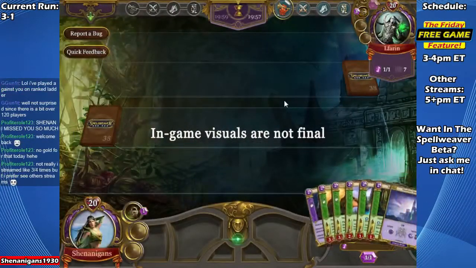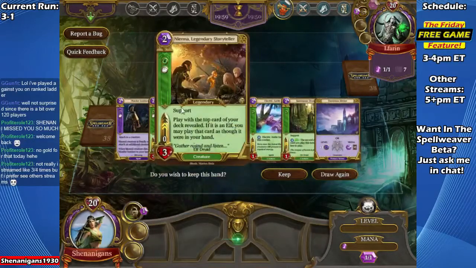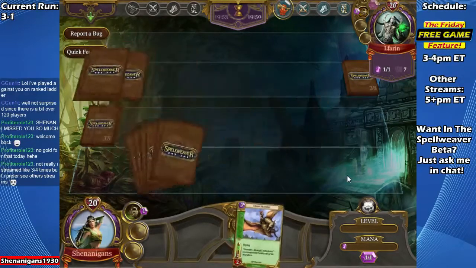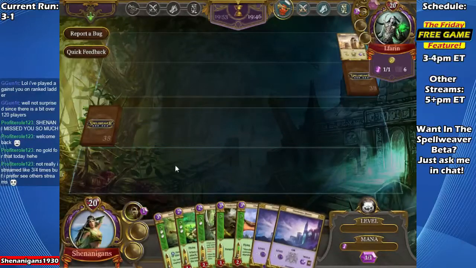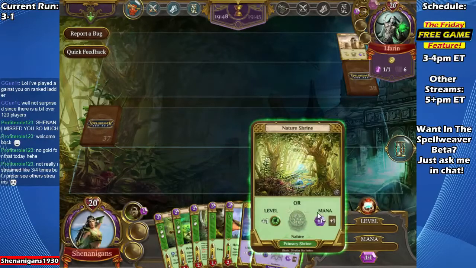All right, we're in game, facing off against corruption. That would be a fun hand if I had some nature shrines. We're gonna look for something. No! We don't want that. We do not want that. So we got order corruption. Well, there's our nature, so let's grab our nature level.